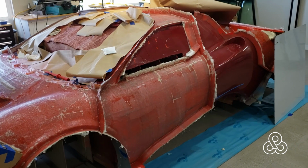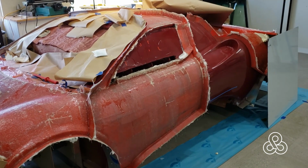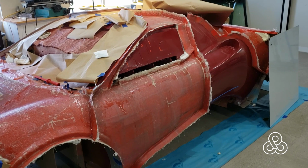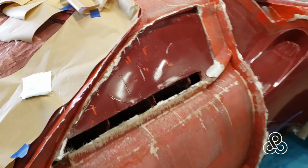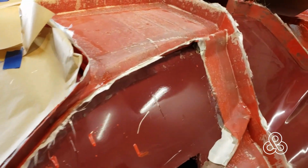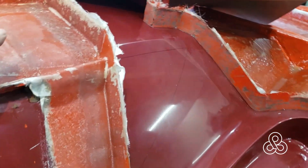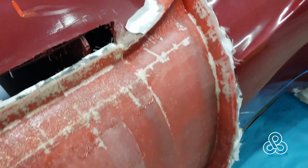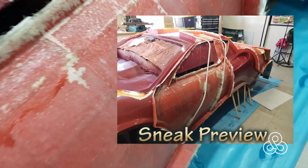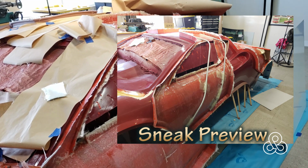Since the last video, added a little more reinforcement to that door. Last thing we need to do is bring some braces off of the roof down to the door so that those thin areas through here will be reinforced a little bit. This here, we don't want any flexing going back and forth this way, so we're going to bring a brace off the roof down to the door there. Of course, I hate when people walk around trying to do this one-handed video thing, but we're going to do it anyway.